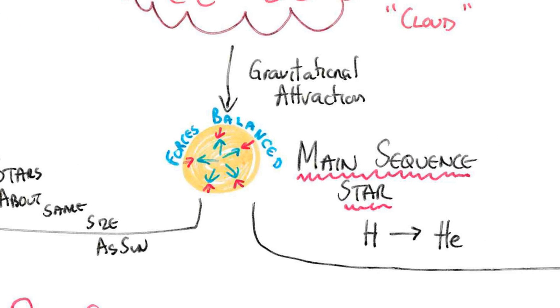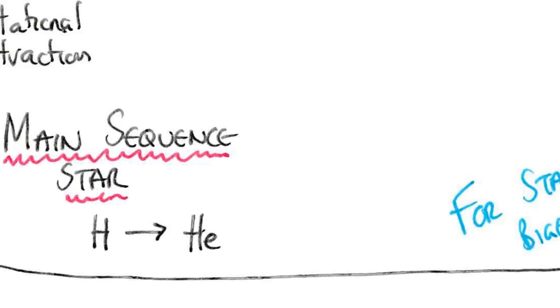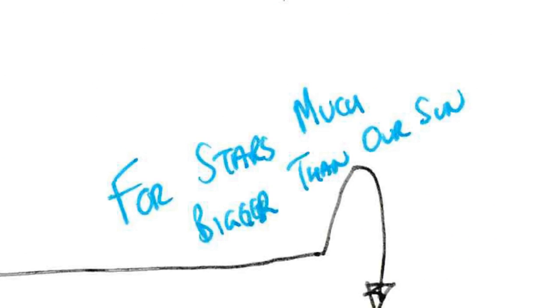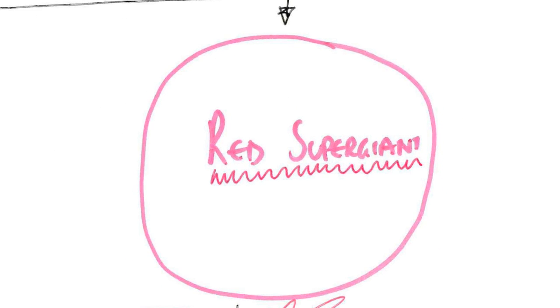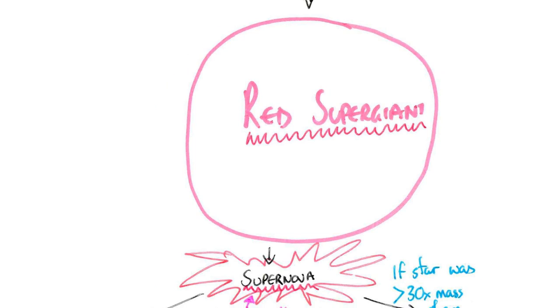If you've got a star that is much, much more massive than our sun, and I said earlier about 20 to 100 or maybe 1,000 times bigger than our sun, one of two things will happen. Once it's used up its hydrogen and it's formed helium, it will then form a red supergiant. Now this is a massive, massive star, much bigger than the red giant. And this red supergiant will again produce all the various elements up until iron, and then when it's reached iron, at that point it collapses, and as it collapses in on itself, when it gets as small as it possibly can, it stops with a shuddering jolt, and this sudden jolt causes it to explode into the biggest explosion in a galaxy, known as a supernova.